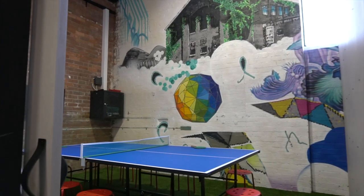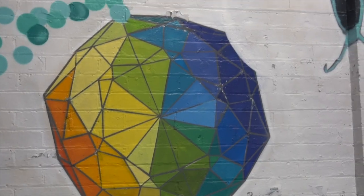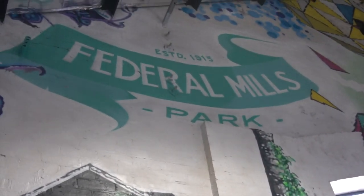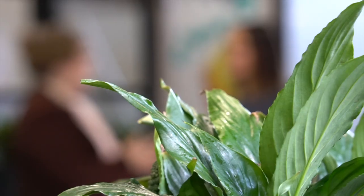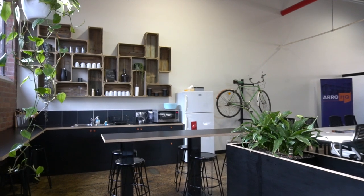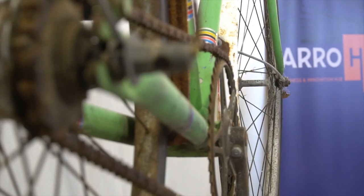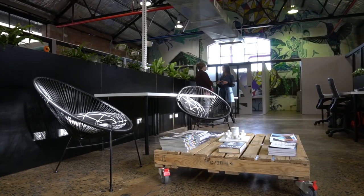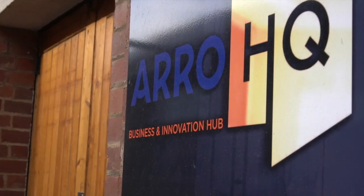A lot of people walking past, seeing your signage and going, oh, I wonder what that is. These kinds of precincts are key to creating new life in Geelong. So having places like the Federal Woollen Mills being redeveloped and having new spaces like our space, a co-working space, and also having this community of really young... There's so many young people and entrepreneurs and start-up businesses that are really clever. Yeah. Geelong's actually a really cool place to be right now. There's so much growth.